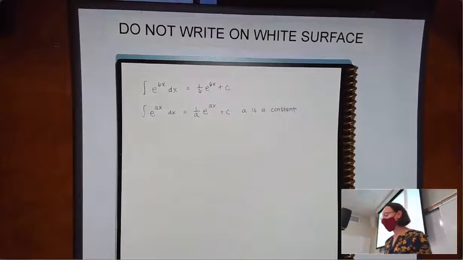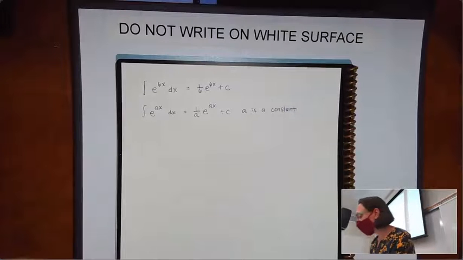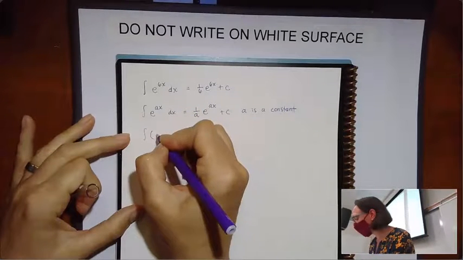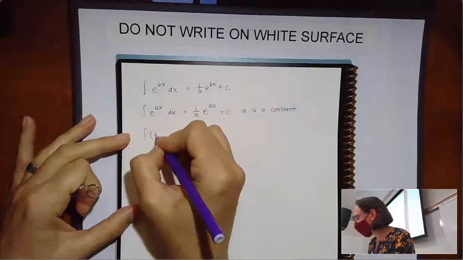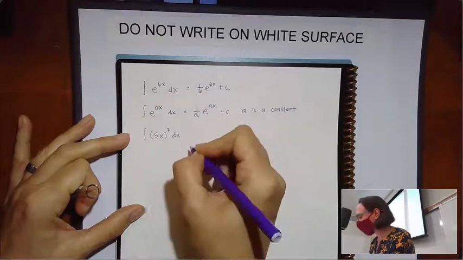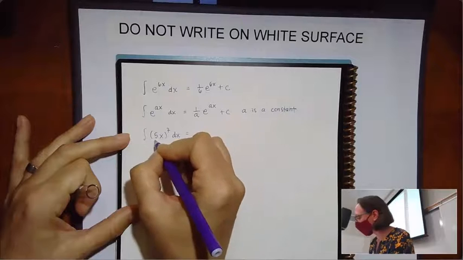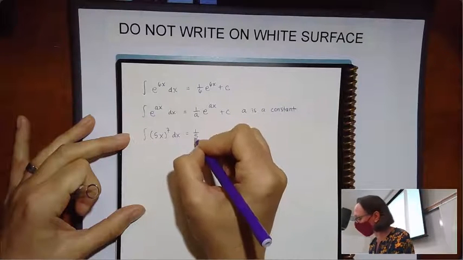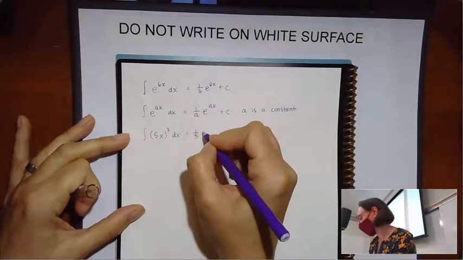Because that same thing happens whether I'm talking about exponentials or trig functions, or even something like 5x to the 7th dx. The same thing is going to happen here. That 5x, when we do that u substitution, will give me a 1/5.